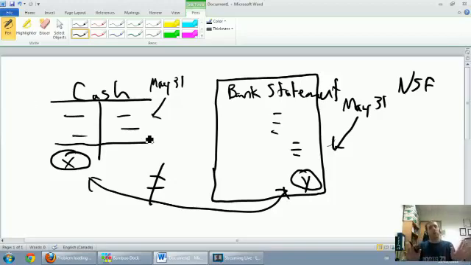So bank reconciliations are all about us as accountants explaining the differences between what's appearing in our cash T account and what's appearing in the bank statement. And by being able to explain the differences, we understand our cash situation. Remember, it's important to know where our cash is going and where it's coming from, and this external document, the bank statement that comes from a trustworthy source, is a great way to be sure about our cash balance, to be sure that we've got it right, and to be sure that we're not missing something.